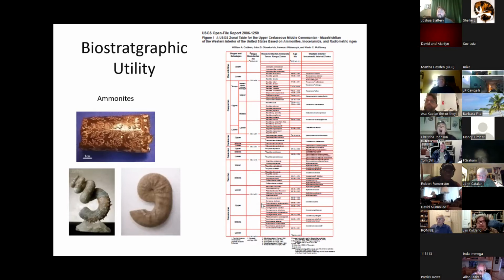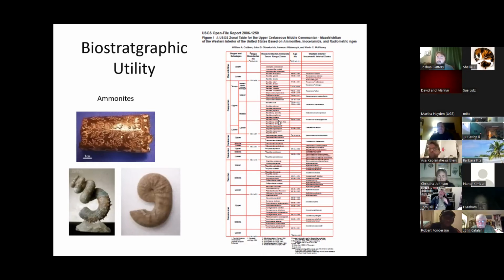This chart that I'm showing you is a biostratigraphic chart developed by William A. Cobban, who passed away probably around 10 years ago. William A. Cobban was the foremost expert on ammonites of the Cretaceous of North America. He spent his entire career, all the way from the 40s to the 2000s, reconstructing the biostratigraphy and describing the ammonite faunas of North America. Through his work, one of his last bits published in 2006, he defined 67 ammonite zones over the late Cretaceous or upper Cretaceous.